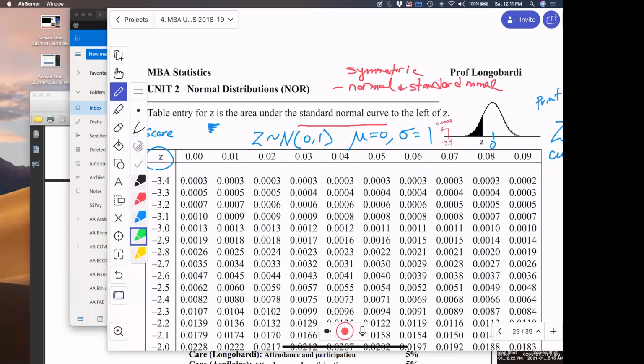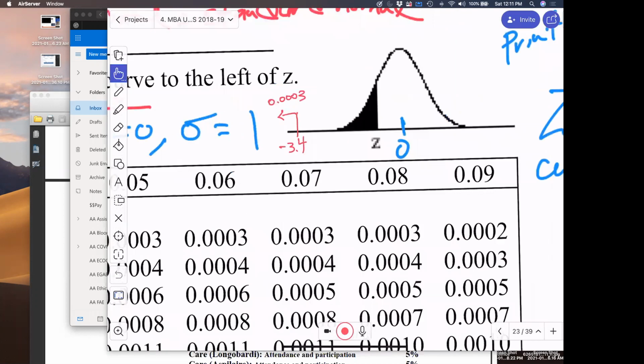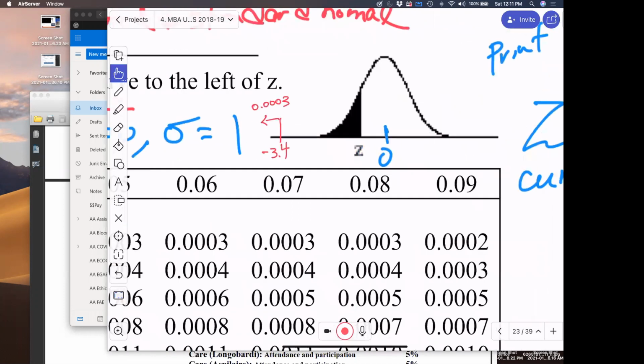Let's correct what I did before. What's the lowest number? Anybody tell me? I just showed you the first number, but that's not the lowest. The lowest number would be negative 3.49, which is here.